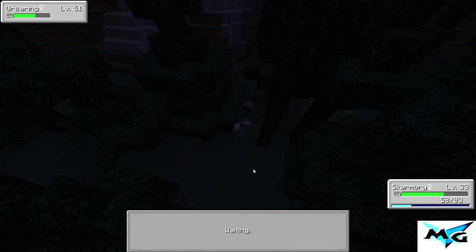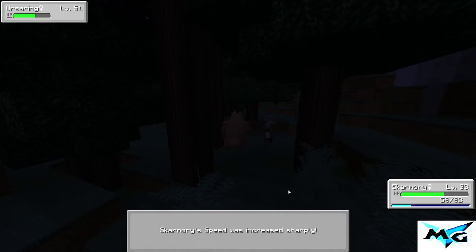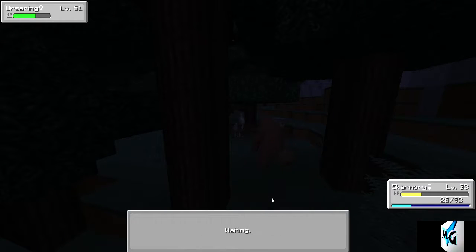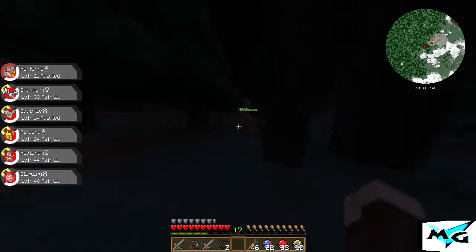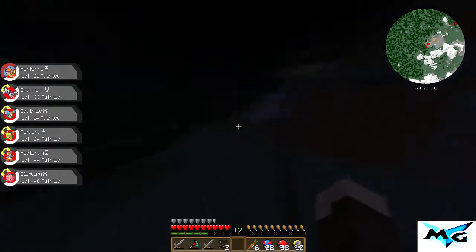And nope, we're dead. He didn't attack? What? I thought he wouldn't be attacking us. There we go. We're gonna die probably. Let's do it one more time. Probably not gonna do anything. Yep. He eliminated us. We'll be back for revenge. Hopefully he's still here when we come back. Hopefully we're still here. Let's go level.